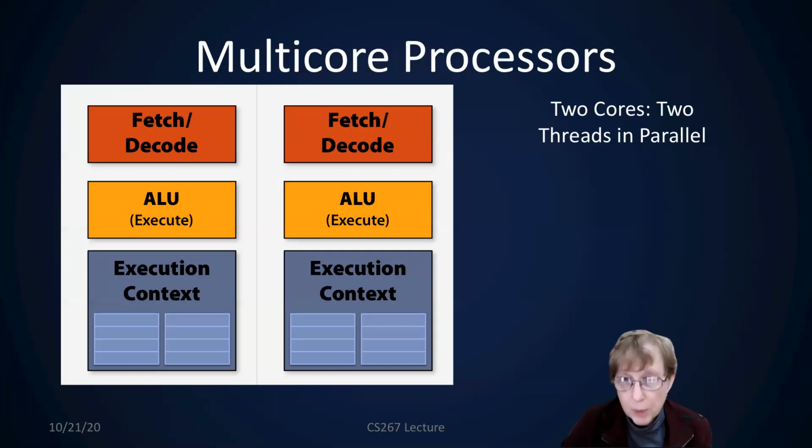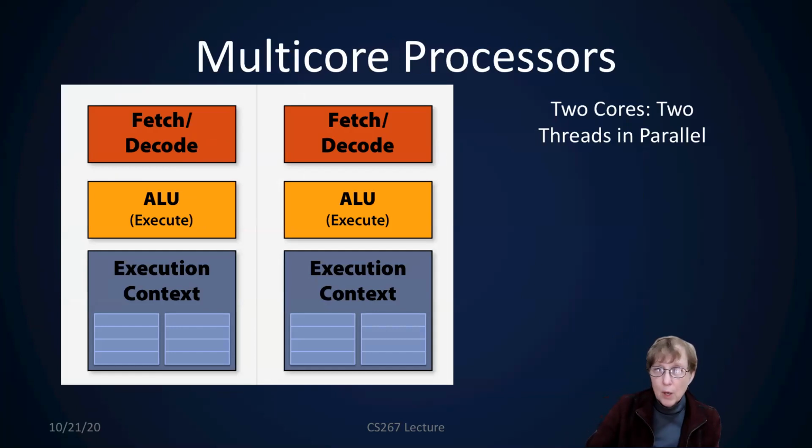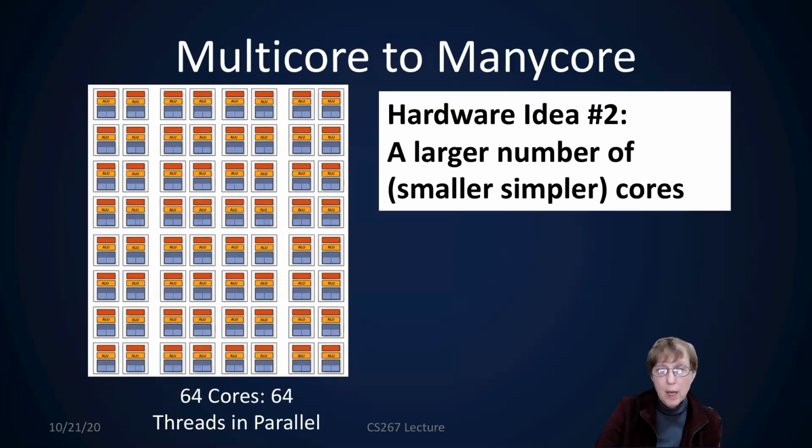So now the next thing we can do, of course, is that we've got more real estate on the chip. We can make multiple copies of this. We do this even in a multi-core setting where we have these very sophisticated processor cores. But in this case, in a GPU, because we've simplified the cores substantially, they're much smaller, they take up less area. So we'll put a very large number of these cores on the chip. So hardware idea number 2 is to put a larger number of smaller, simpler cores onto the chip rather than a more modest number. So this has a picture with, say, 64 cores.